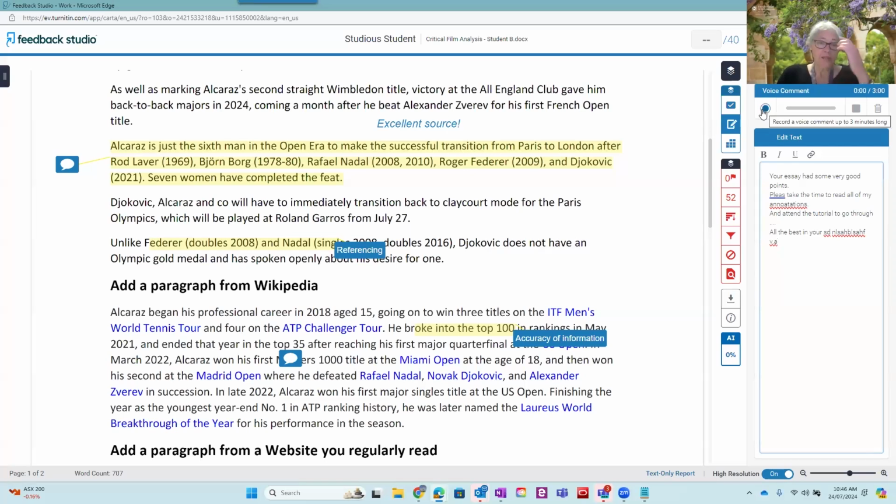Now, I'm going to show you a research paper very soon, which tells you that students are 10 times as likely to listen to the voice comment. So you hit record. This was an excellent paper. It's obvious to me that you read all the instructions clearly and you listened to your tutor's advice. I was so happy that you wrapped it up well in the summary and then referred back to the introduction in a cyclical manner. I'm really happy with this result. Stop recording and then hit the save button.